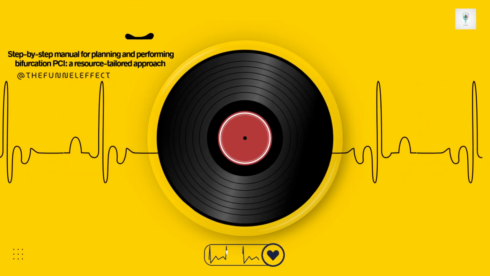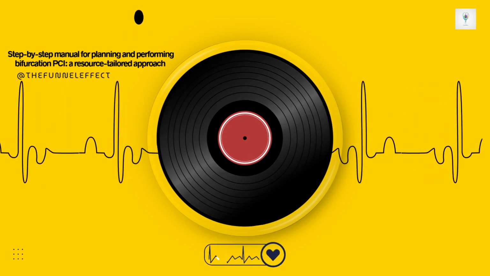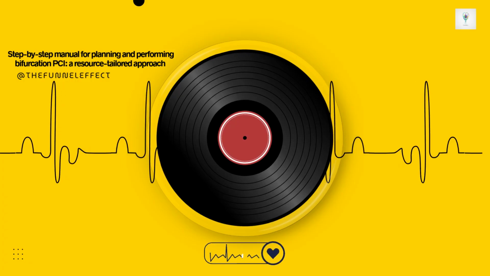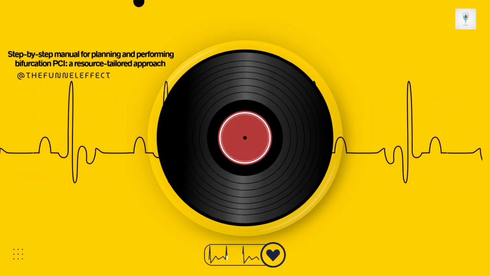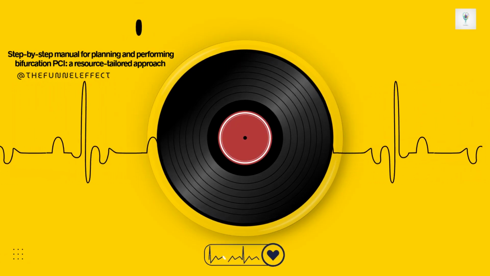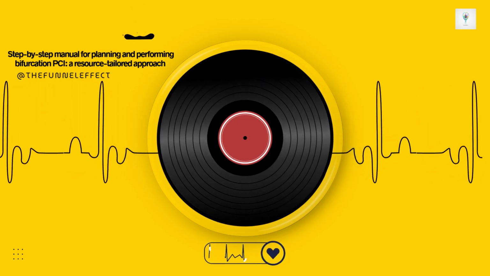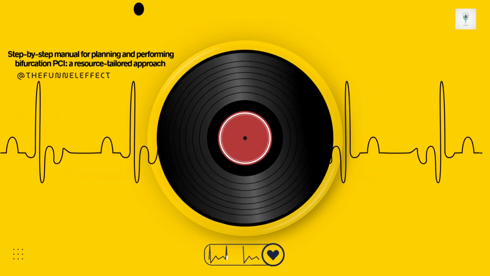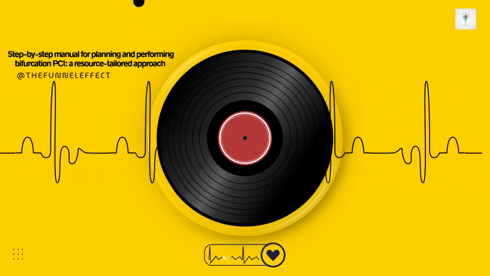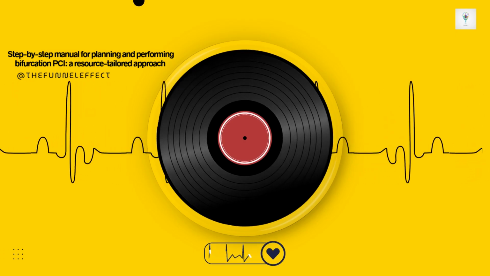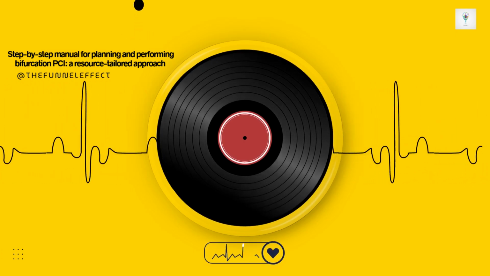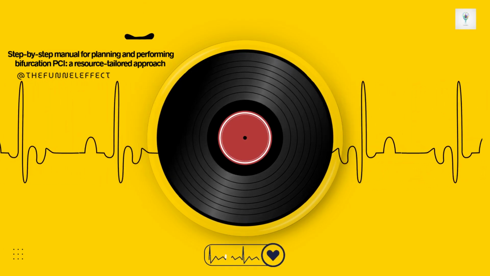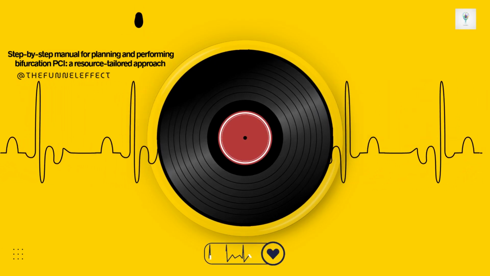rewiring. Precisely. What this manual ultimately proves, I think, is that facing resource constraints doesn't automatically mean you have to compromise patient care. This resource-tailored approach is really all about prioritizing procedural safety and good long-term outcomes through meticulous planning, having a clear structure, and frankly, foresight. By clearly defining those orange minimums, whether it's the one-wire technique when appropriate, targeted predilatation, or using elegant alternatives like POT-side POT, optimal patient treatment absolutely remains possible, even when your inventory levels are dictating the limits of your operational choices day to day.